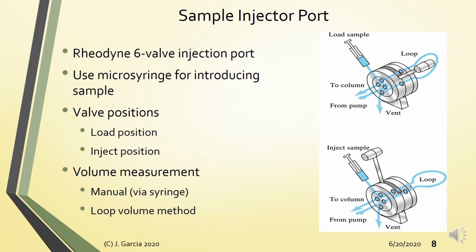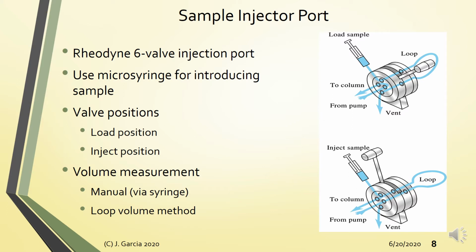So the procedure for injecting the sample: you place the valve position in inject position first. Then you insert the syringe, which already contains the sample. Do not inject the sample yet. You just insert the needle fully into the injector port, then you switch to load position. Switching to load position usually primes the computer, telling the chromatogram recorder that you are about to inject the sample.